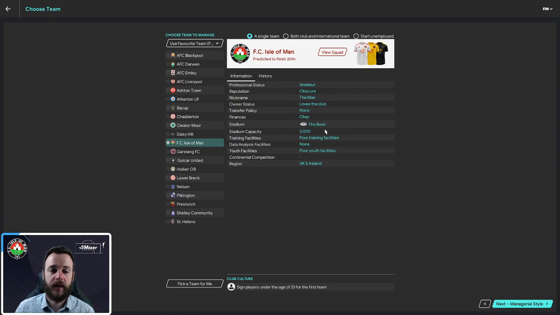Stadium is the Bowl. It is also known as the King George V Bowl. We've just gone with the Bowl for short. It has a capacity at the moment of 3,000. I don't expect us to fill that anytime soon. We've got poor training facilities, no data analysis facilities and poor youth facilities. So we really are starting at the rock bottom of football in this division, in this league, in England itself, and we're going to slowly work our way up. So if we do get to a point where we have good training facilities and good youth facilities, it'll be because the board has supported us and helped us get them.